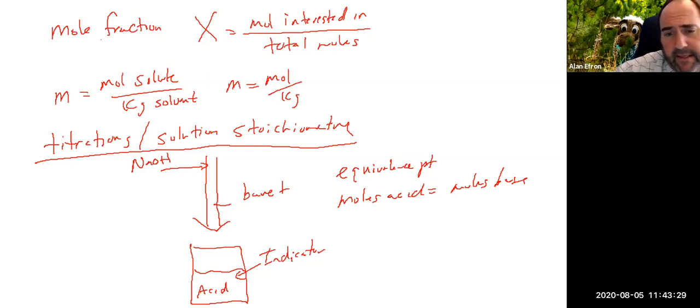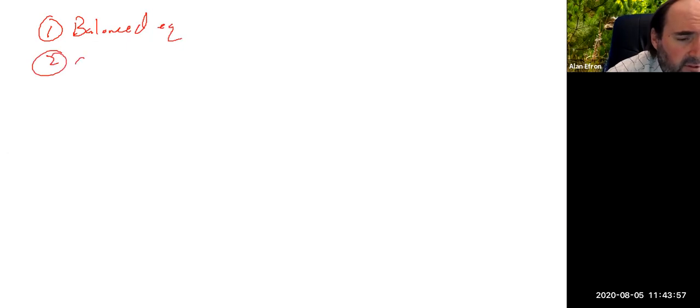that you're adding. Definition of a titration is when you add a solution of known molarity to a solution of unknown molarity. So you really have one unknown. And really what titration problems are is just stoichiometry problems. They work the same way as stoichiometry problems, which means you still need the basic steps. You need that balanced equation. You need to convert to moles.